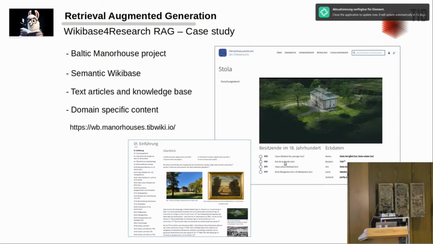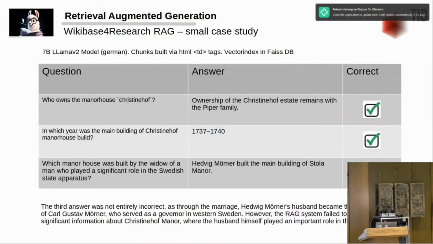For example, displaying the owners and the main data in a nice way. But in this system we also have a lot of research articles, so a lot of unstructured text data. So this is a great example of a project where you have both types of data and very domain-specific content that a normal large language model wouldn't be able to answer.